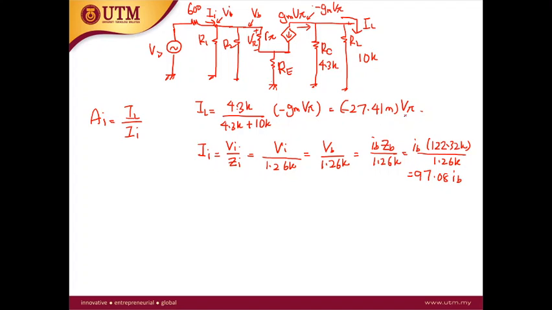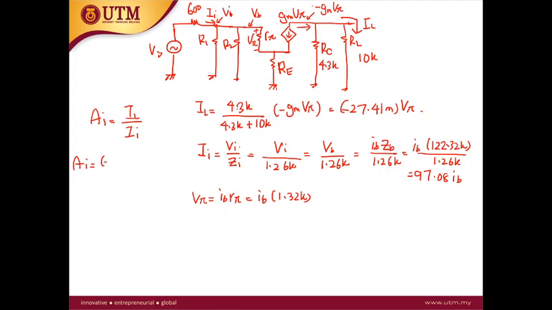And then next, you notice that IL is a function of V pi, and II is a function of IB. So you can convert the V pi into IB using V pi is equal to IB R pi. So this is IB 1.32K. Okay, from these three equations, you can get the value of AI.